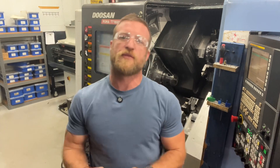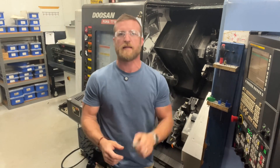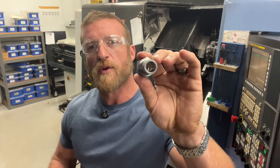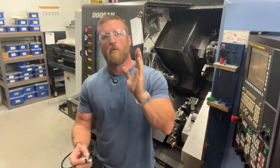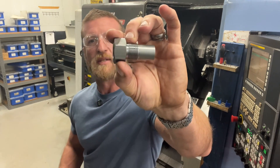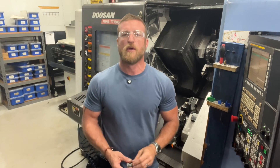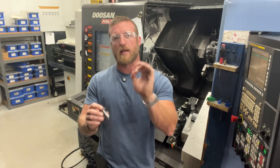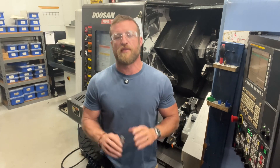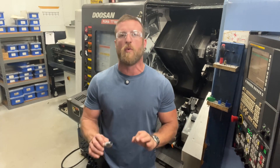With this being 1215, we will not have a huge challenge with fighting a difficult material, but there's some tight tolerances on the part. I can't show the print, but on that bore through, I've got a plus or minus one and a half tolerance. It's not that difficult to hold, but it's kind of a long bore — it's 562 diameter, or 9/16s. It's a little bit of a tighter hole to get a boring bar in, and it's a little long, about three times deep. Neither one of those are that challenging with 1215, but we're going to lay out the job now on how we do what in the machine.